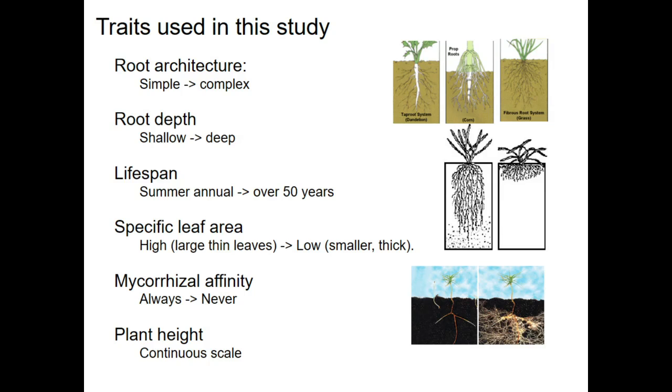So I chose some functional traits that were very easily accessible on online databases. And I made a species list of chalk grassland 3A community, which is the National Vegetation Classification for this site. So this area of chalk grassland on Salisbury Plain. And so I went through all the literature, all these online databases, made my trait lists. And then based on these traits, you can see how they would have different effects on the soil.